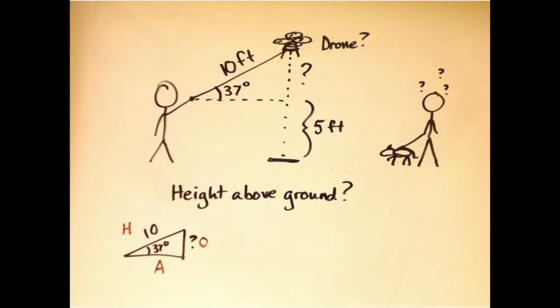So based on what I'm seeing here, the opposite side would be the one labeled with the question mark. And we don't really care what the adjacent side is. At least they're not asking about it. And the 10-foot leash is the hypotenuse. So given that we know the hypotenuse and we want the opposite side, it looks like the sine function is the most appropriate thing to use. Plugging into it, we should get this result.